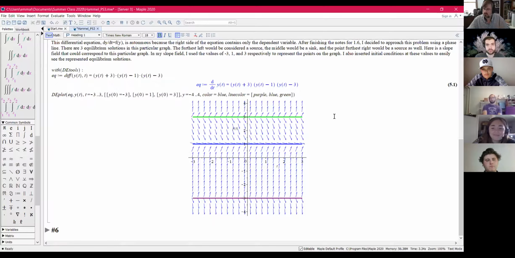So I'm going to stop sharing. Okay. So I'm going to give you guys a test, and you, by yourself for right now, see if you can figure out a way to produce a slope field that does this. Okay, you ready for this? You ready for this? You ready for this? Okay.